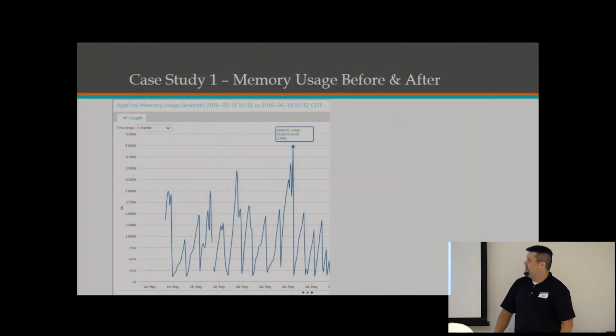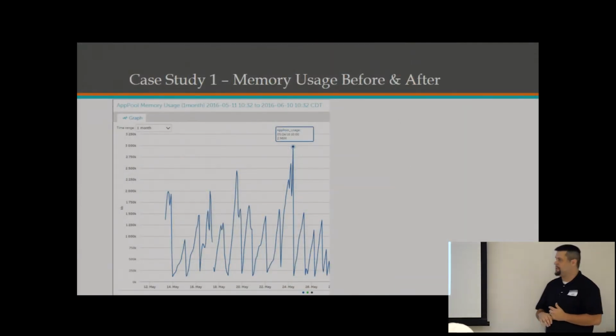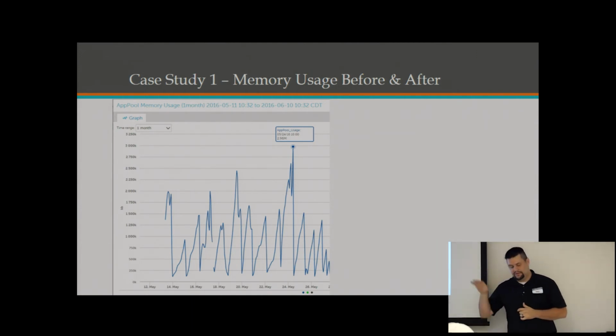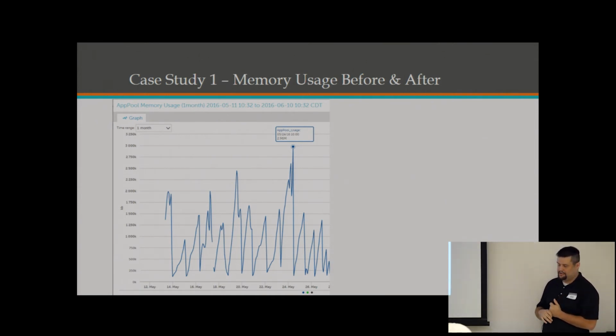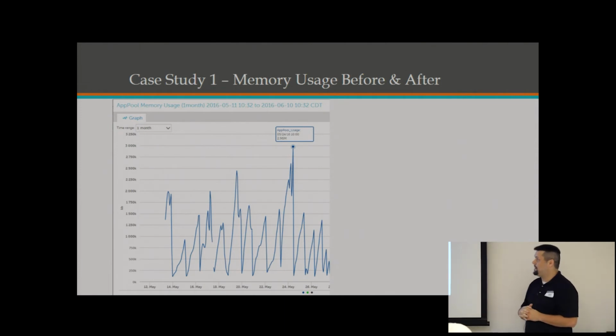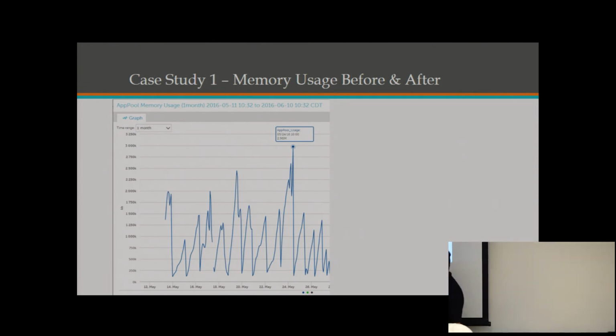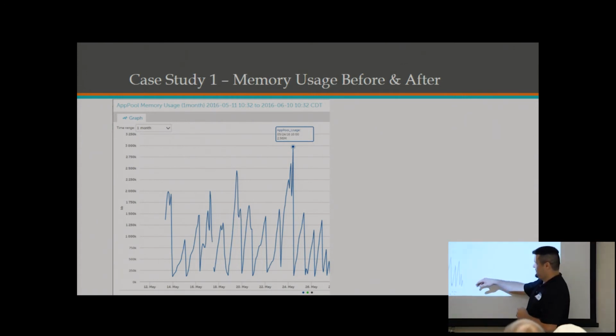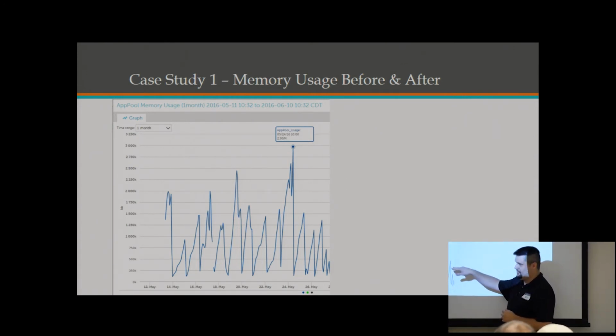So this is a graph from LogicMonitor that we use to monitor our processes and our memory allocations. This was the first app that we came across that really brought this whole issue to a head. This had been running for a long time and running fine, no signs of problems. This was during the heated part of when we were really trying to figure out what was going on. That's actually about 3 gigs in memory there. What this graph isn't representing is that there are other apps on the box with it.